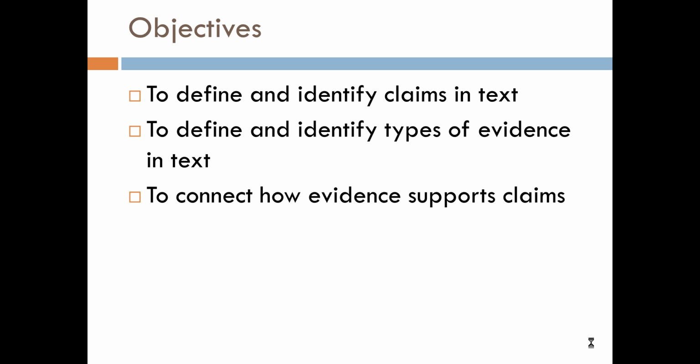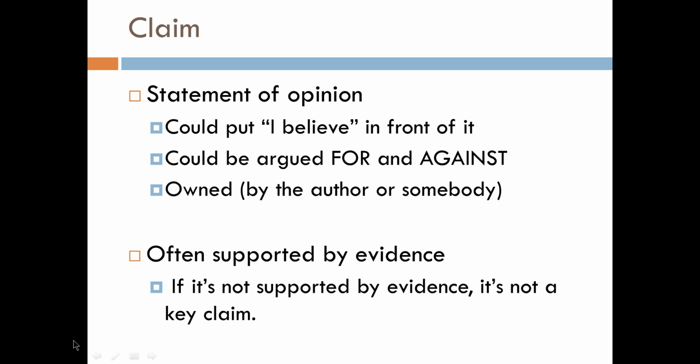So with that being said, we're going to move right ahead to the main purpose of the video. First thing we'd like you to know is that a claim is simply just an author's statement of opinion. And when you have very simple texts, where the authors are coming right out and saying their claims in a very transparent way, they're very easy to identify.